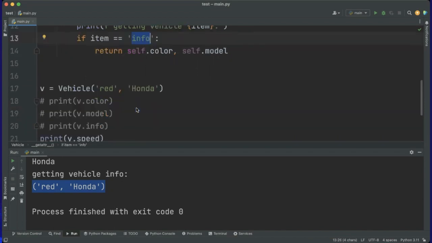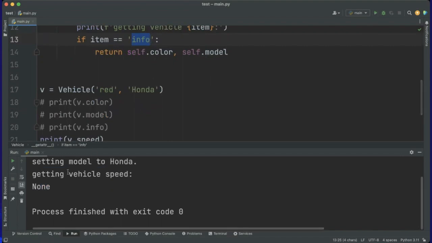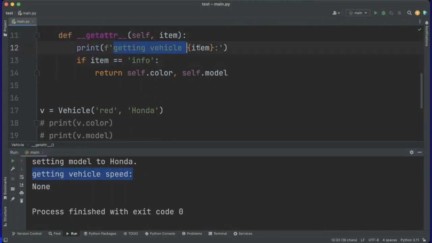So let's see what happens. None. Here the print statement says getting vehicle item, and this item right now is speed. Are we handling speed? No. So None is the result.